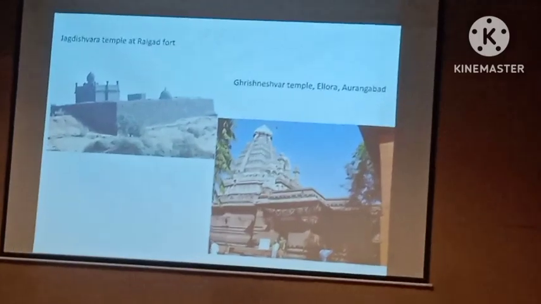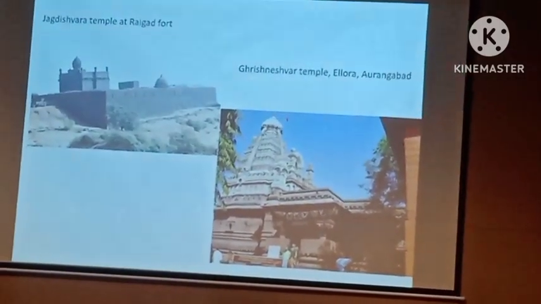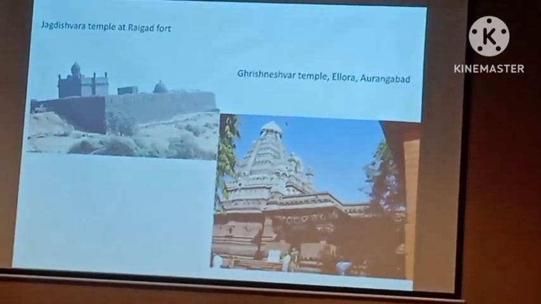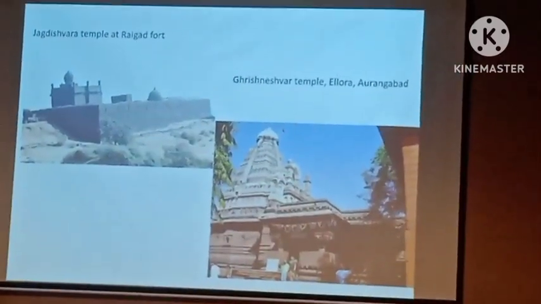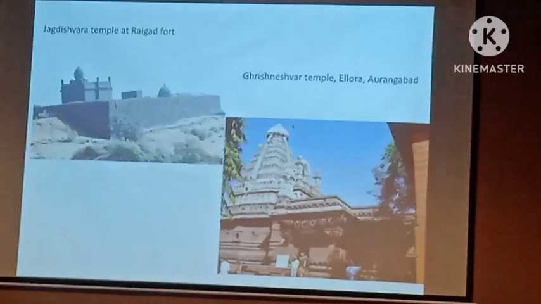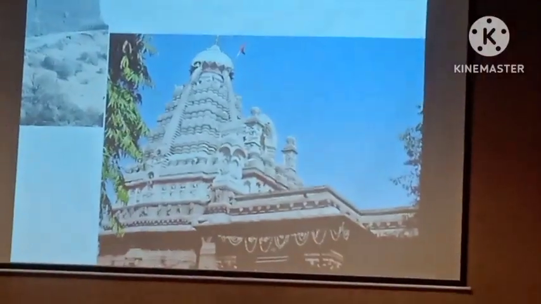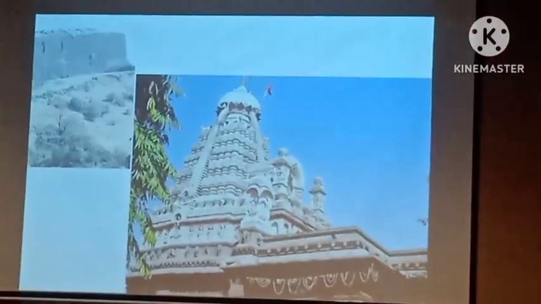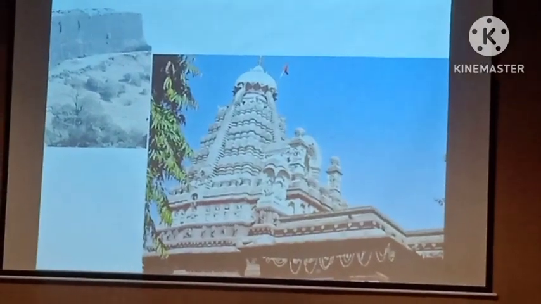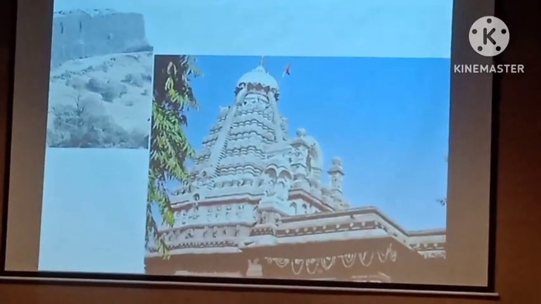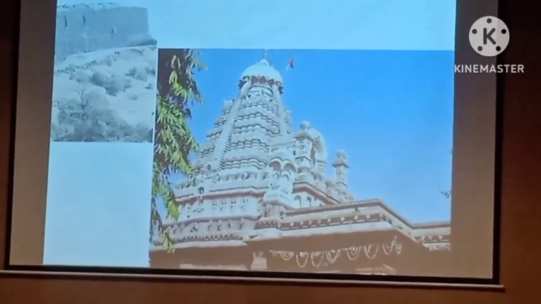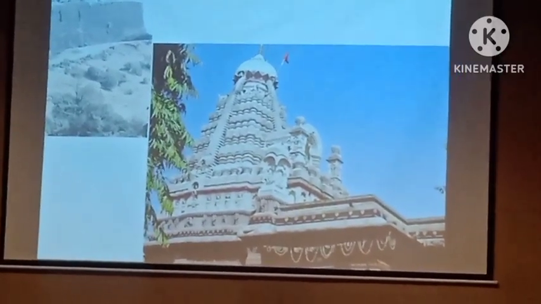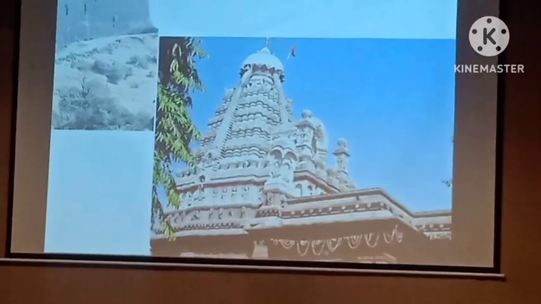So what is happening post? This is not a part of our time period or the time period of the course, but it's just interesting to see some examples of post 14th century during the Maratha period. And you can see that they're actually making use of the earlier edicules or earlier elements, but arranged in a very different manner. So this is the Krishneshwar temple. It is actually more akin to Bhumija, but there is one more band added below it.